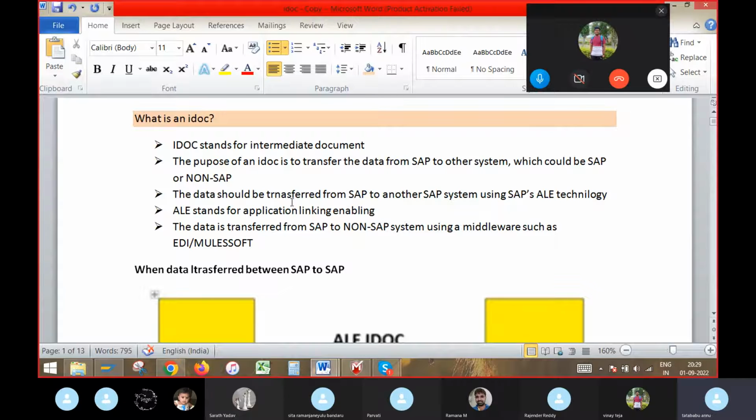Data is transferred from SAP to another SAP system using SAP's ALE technology. Here ALE is the intermediate. ALE stands for Application Linking Enabling. The data is transferred from SAP to a non-SAP system using middleware such as EDI or MuleSoft.